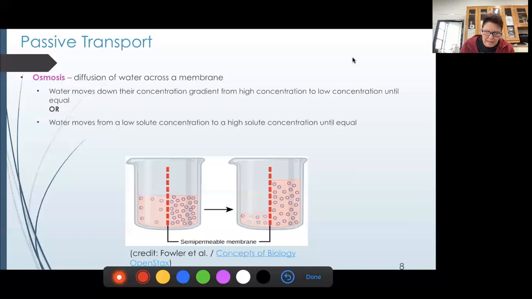So in this example here, I have a semi-permeable membrane, and notice I have all the solute here. Now I can say I have more water on this side per solute, or here I can say I have less water per solute. So the water is going to want to try to, because we want equal concentrations on both sides. It's like putting too much sugar in your coffee. I can't take the sugar out, but I can add coffee. All right, so I'm going to add the water to this side to try to get the same proportion of water to solute. And so this is called osmosis, moving water according to that concentration gradient.